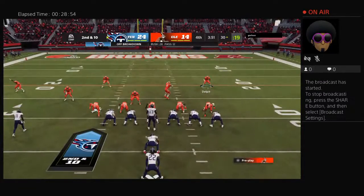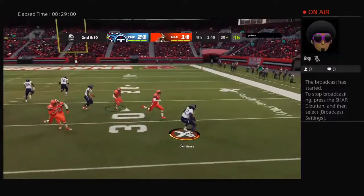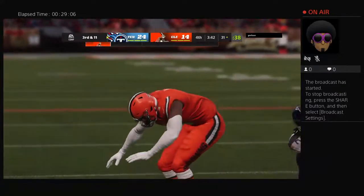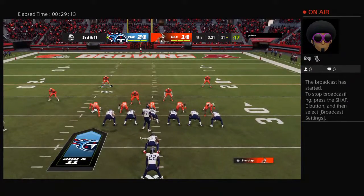I think we'll see a lot of it, and the difference between that and a pass blitz, you're just trying to get to the quarterback. You're trying to scheme someone open who will get to the QB and make sure he gets on the ground. In a run blitz, you're actually trying to cover up gaps, trying to cover up holes so they can't run the football. The Titans on 3rd down, 3 for 7 so far in this game.